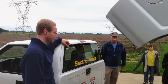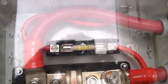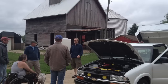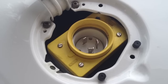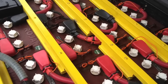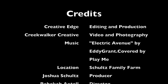Excellent. Electric Avenue, and then we'll take it higher. Oh, we're gonna run down to Electric Avenue, and then we'll take it higher.